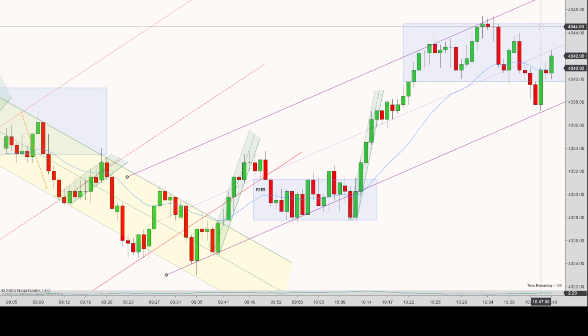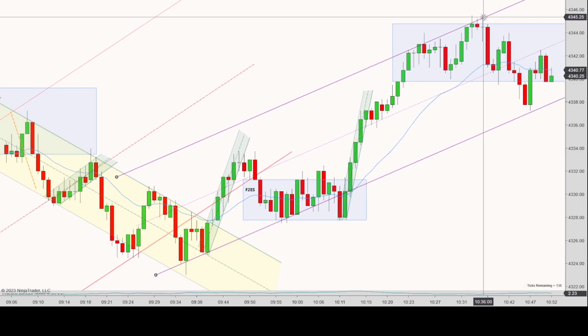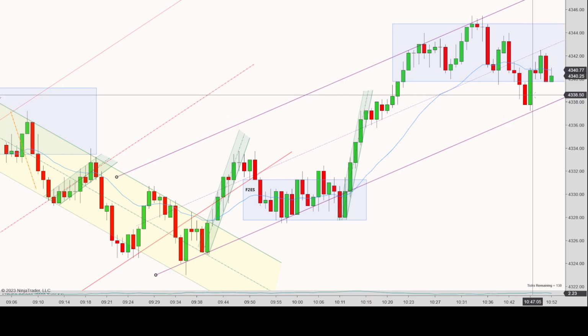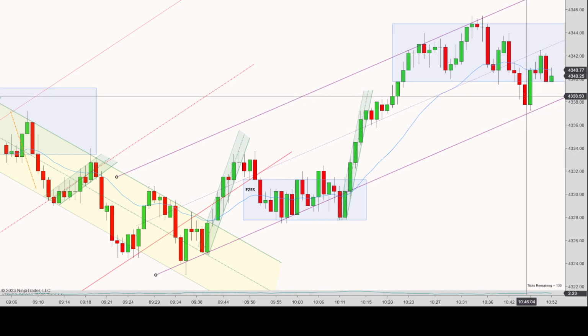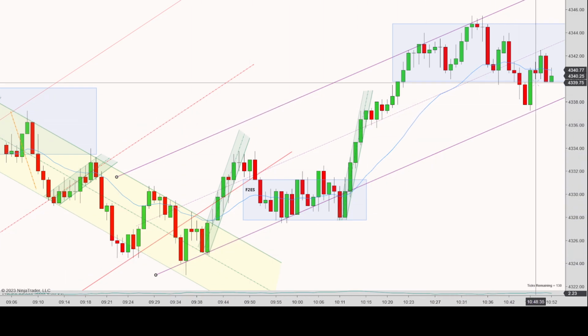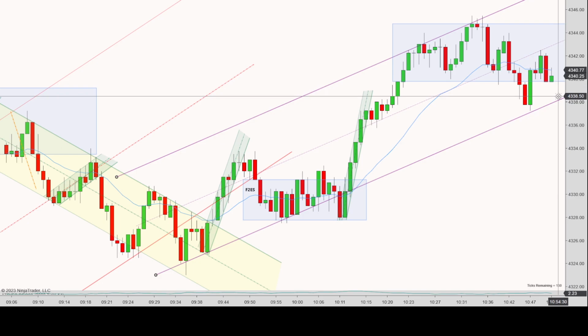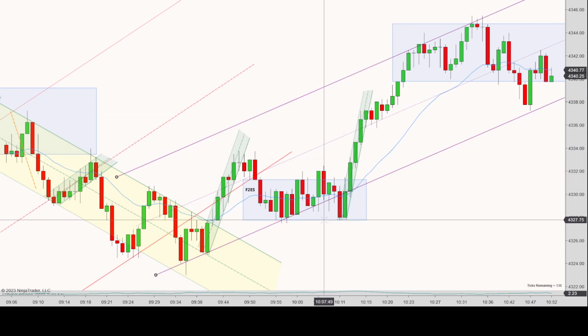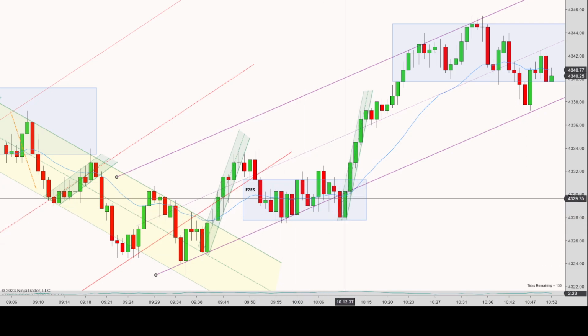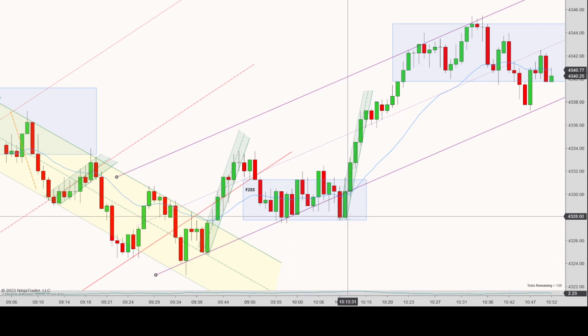Flashes, continues chopping. It's in this trading range. You could argue there's a new high here, first entry long, second entry long, but this is a terrible signal bar. You could make the argument that this signal bar, although it's bad, is bouncing off potentially this purple. I would have accepted that as a potential reason to take a trade, except for this overshoot down here, because this bottom line, although it fits, I just didn't like how this was looking a little squirrely right here.